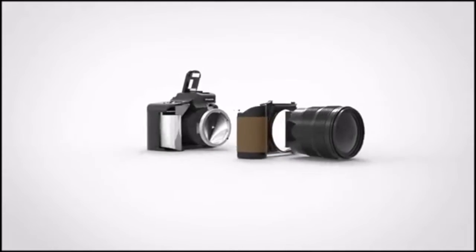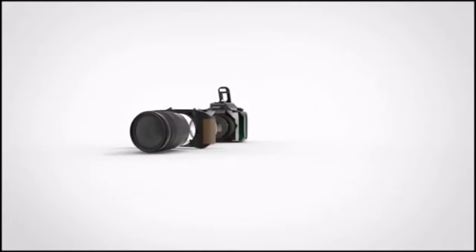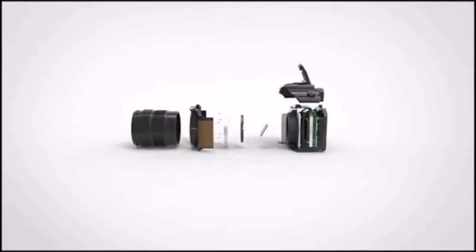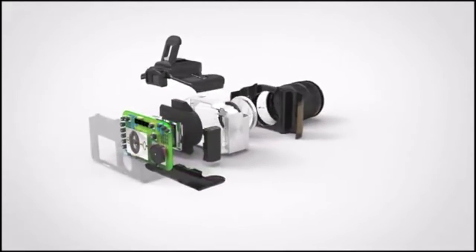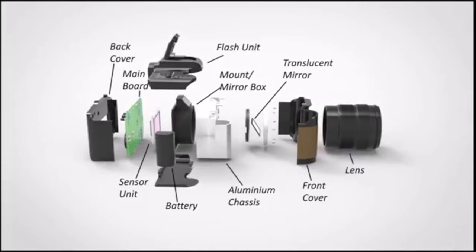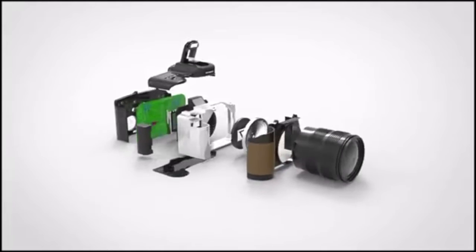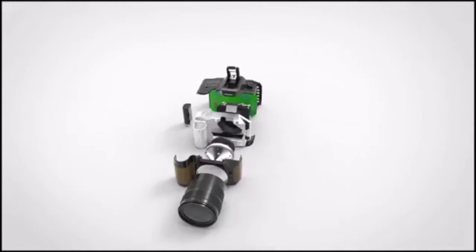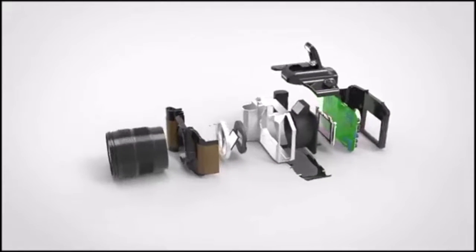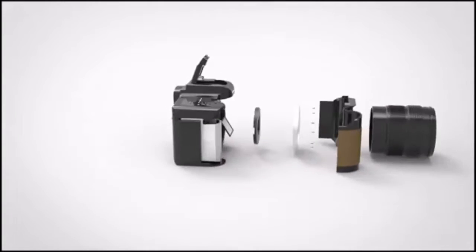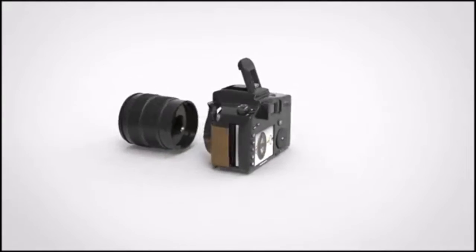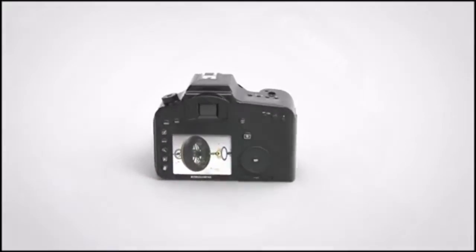A lens is attached to the front of the body of the camera, allowing light entering the camera to be controlled. The light is focused by the lens to create a sharp upside-down image on the sensor and then record it. The lens also contains the aperture, which becomes wider or smaller to allow more or less light through the lens. The final piece is the shutter, which is a fast-moving mechanical curtain that completely blocks light coming in from the lens to the sensor. The shutter can open rapidly or slowly to allow light to hit the sensor. All of these pieces work together to create a proper image.